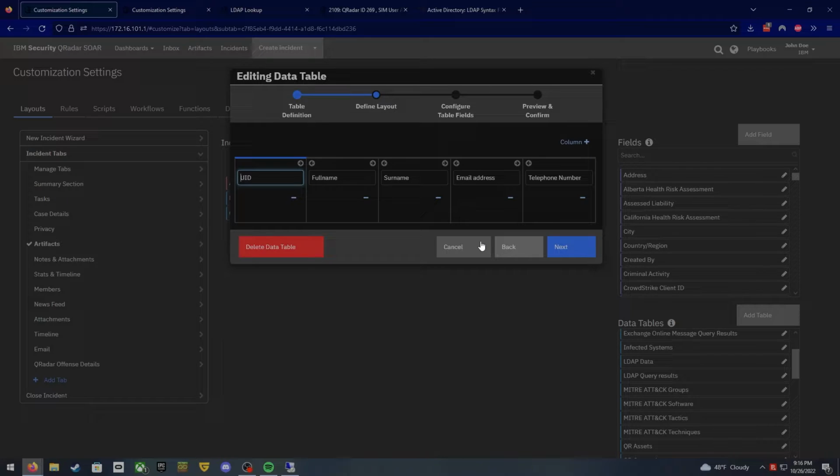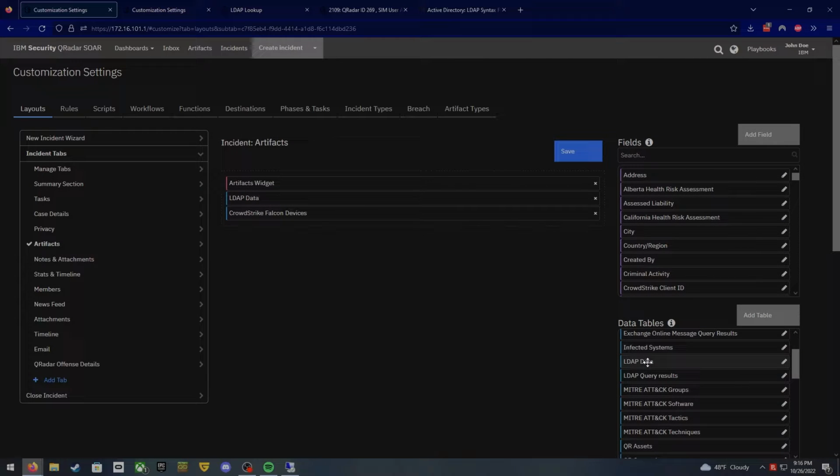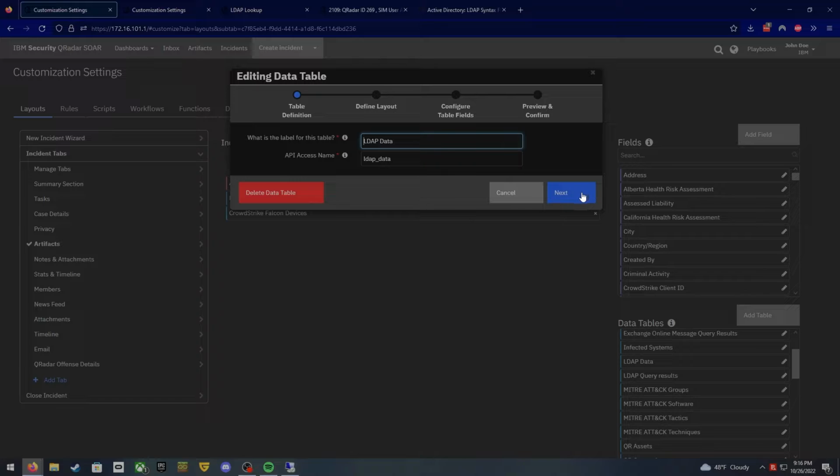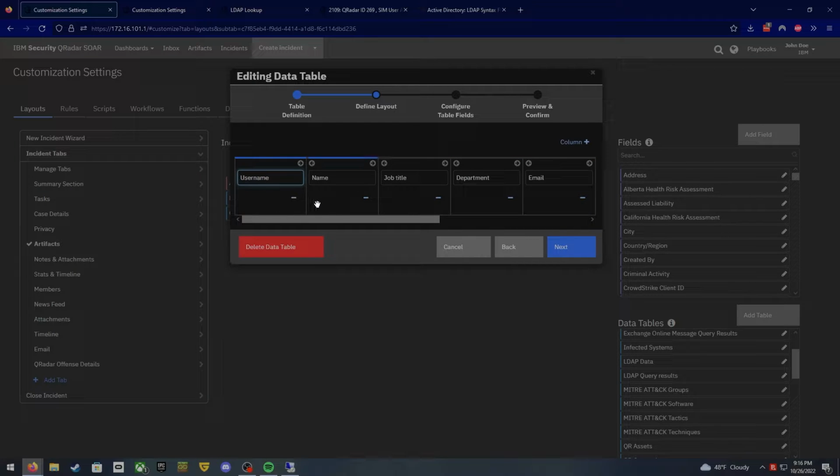That's why if you're ever going to make a change to one of the existing workflows or one of the existing data tables that an integration provides you, I always recommend to build this out yourself or create a new table. So that's exactly what I did. I created this LDAP data table. You can see I'm looking for username, the name of the person, title of the person, department, email, location, manager. I tossed device ID in here, but we won't be showing that off this time.